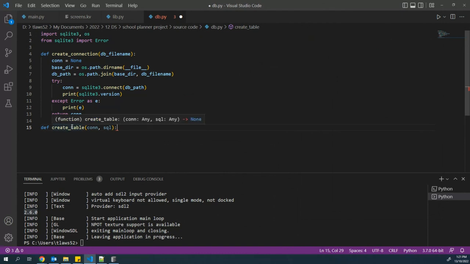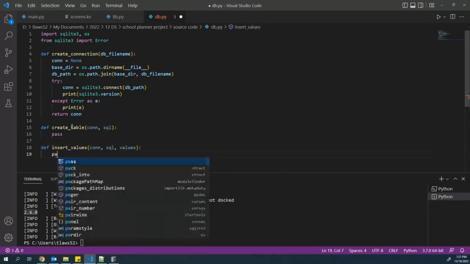And also we need to know the SQL that we want. I'm just going to pass for the time being while we set up the other method, which is inserting the values. So with that, we want our connection, our SQL, and also the values we want to insert. And pass.